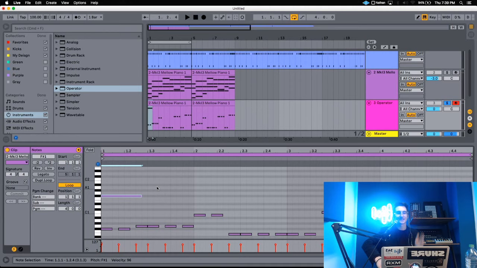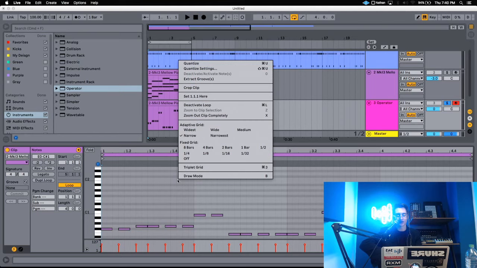Bear in mind, I can change the division that I'm seeing in the grid by hitting command or control 1 and 2 to make it tighter or looser, as far as how many boxes I'm seeing. I can also zoom in and out so long as I am on adaptive grid. So we can right click on the grid and tell it, okay, I want you to be only 16th notes, which would be this option, or we can choose one of these adaptive grids that says, hey, as I zoom in, I want you to show me more boxes. As I zoom out, I want you to show me fewer boxes.